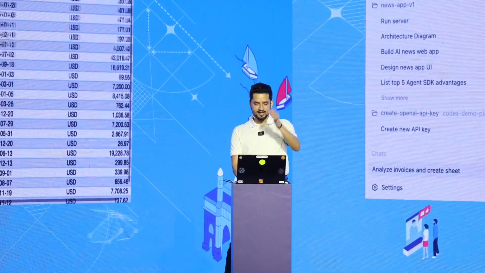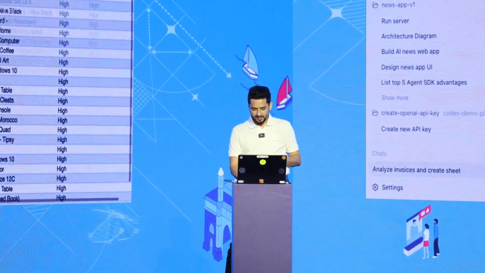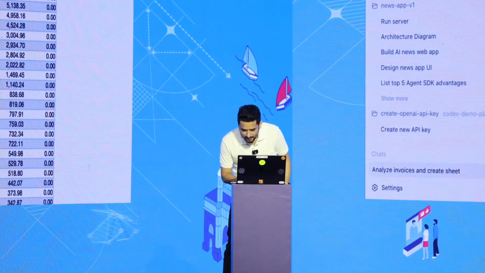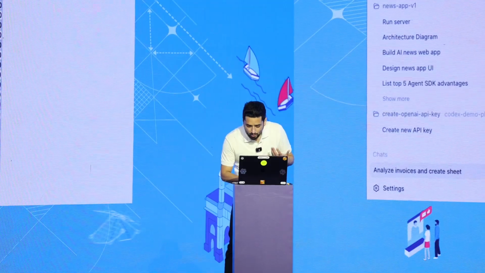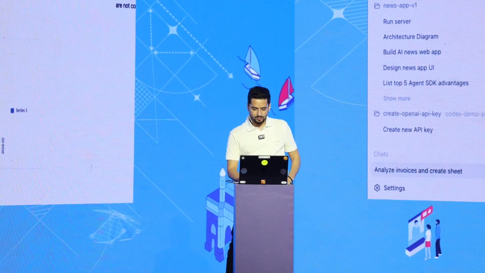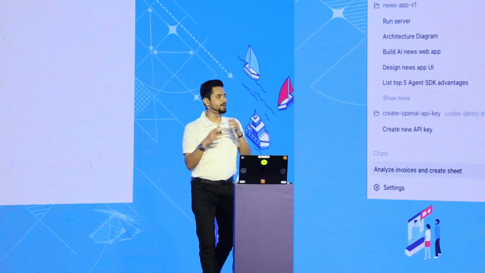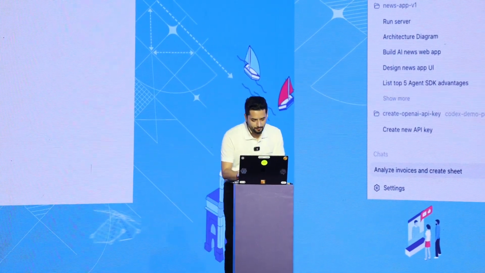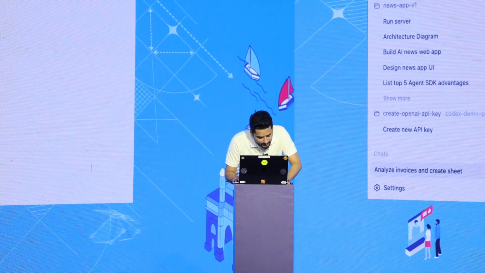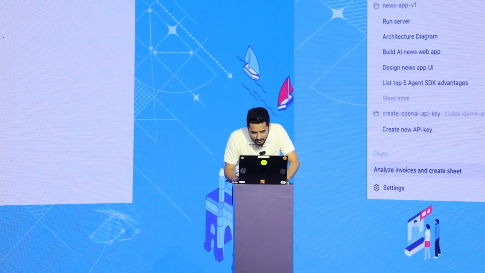So you could see it has classified all the data that were in the invoices, and it could also generate different summaries, monthly summary, and the audit records. So all of it is now possible within Codex. You can even create a lot of charts and analysis. So I can prompt it further to do that. Can you please create really good visualization in terms of bar charts and plots and put it in the Excel sheet?